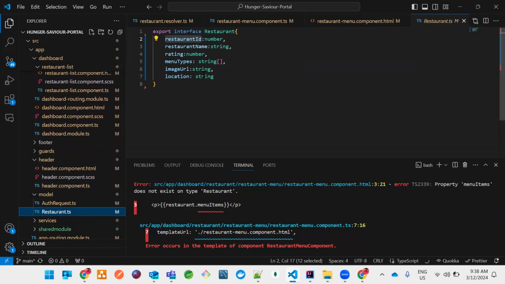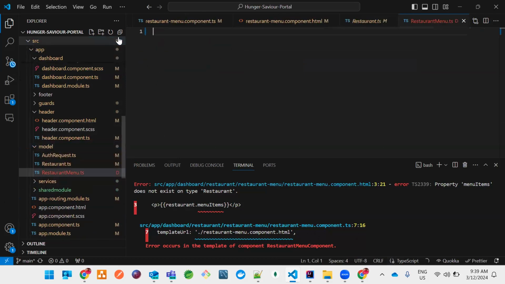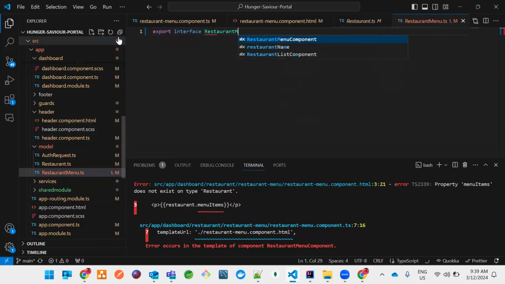So what we need to do is create another model inside, a new file, and I just wanted to call this restaurant-menu.ts. And export interface RestaurantMenu. So what it should have: it should have the restaurant menu ID, correct?